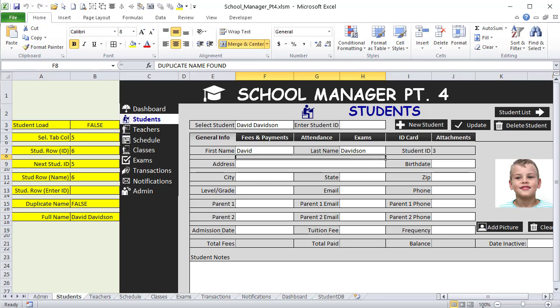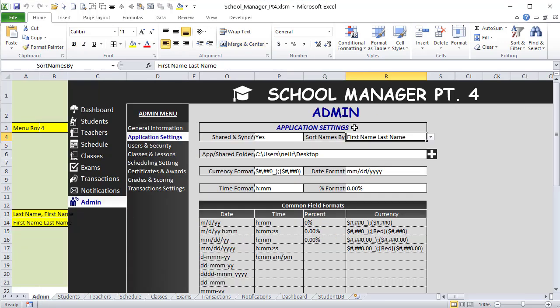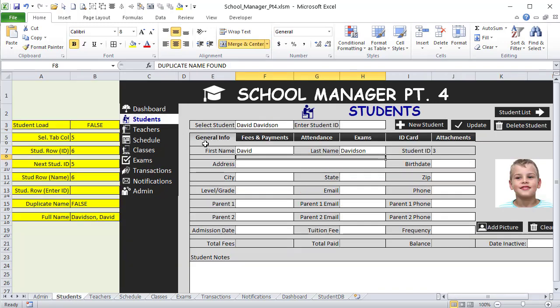What else do we have? You'll notice that when we made the change to this, we need to resort the students. Notice we made the change from first name to last name, but what I really need is, if I make a change from last name to first name or first name to last name, I need that reflected everywhere. I need that reflected here, right? And I need it reflected inside the student database.